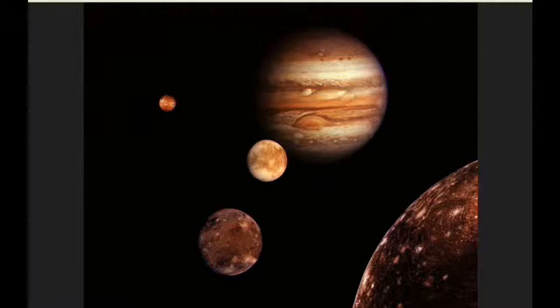At 0 hours UTC, the position of Jupiter on the celestial sphere is a right ascension of 9 hours, 30 minutes, 31.1 seconds, and a declination of positive 15 degrees, 42 minutes, 18 seconds. The angular separation from the Sun is 157.395 degrees, and that's 1.131 degrees greater than what it was yesterday. The phase angle today is 4.07 degrees, and that's 0.192 degrees less than what it was yesterday.